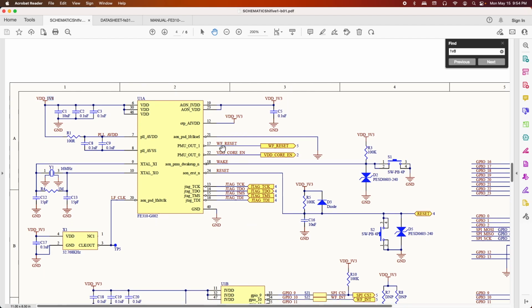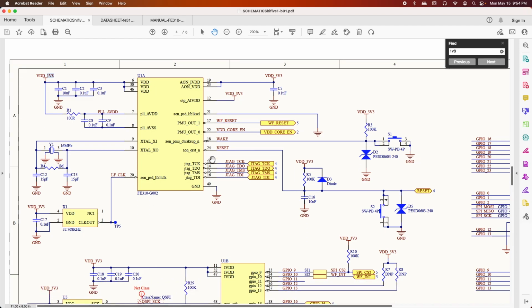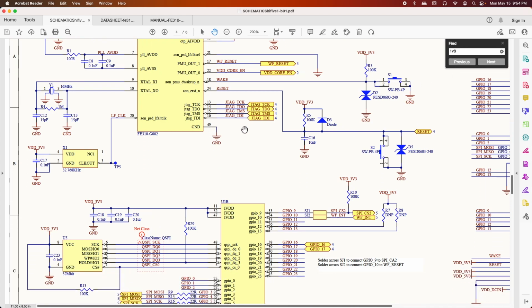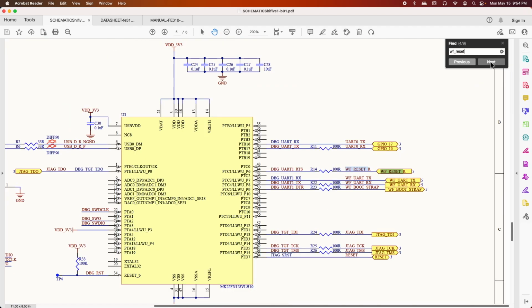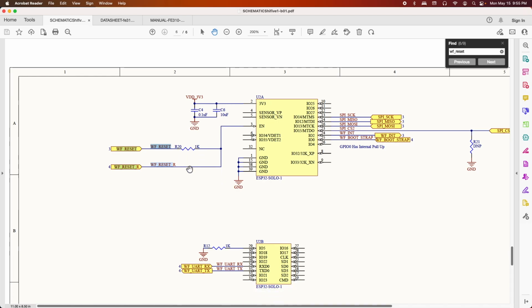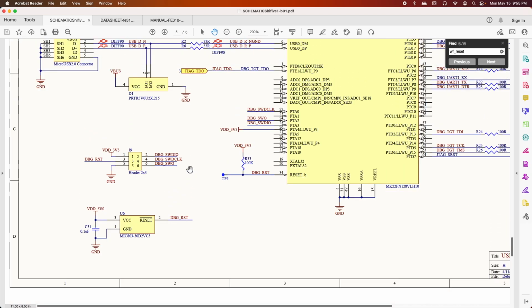I probed this WF reset pin, or the PMU out 1, on resistor R20. If you go down and watch this, you can probe this signal at resistor R20, or you can probe VDD underscore core EN.